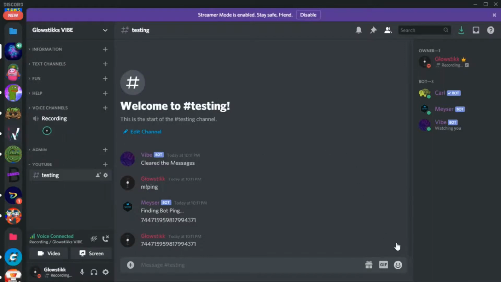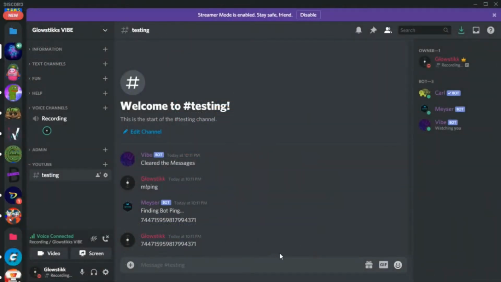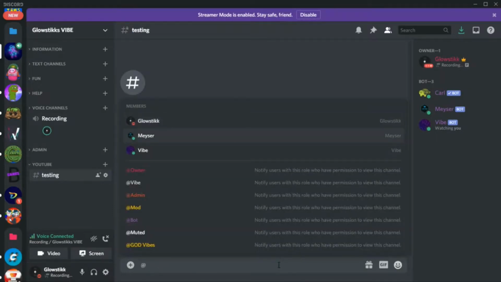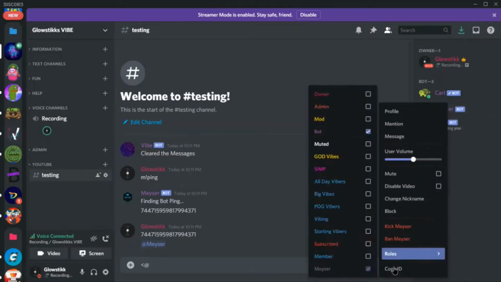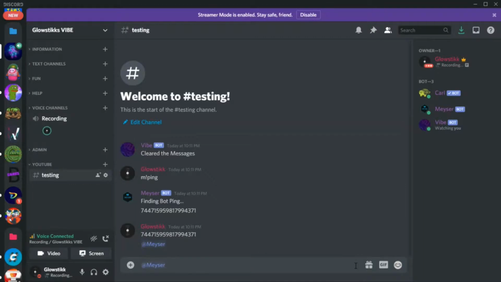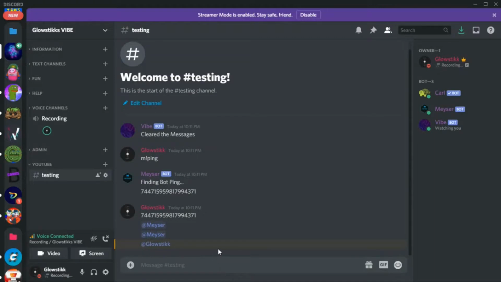So now what we can do is we can try and make this pingable. Making this pingable is actually a lot simpler than you thought. If you want to ping somebody in Discord, you can do two ways. You can just ping them, so if I ping the Macer bot, it's a regular ping, or you can do it like this, ping like that, and then put in their ID. If I get Macer bot's ID, copy ID, as you can see, it was Macer. I can do this for anybody, right? And now that we have this ID, we can run this through. And that's what we're going to be doing.